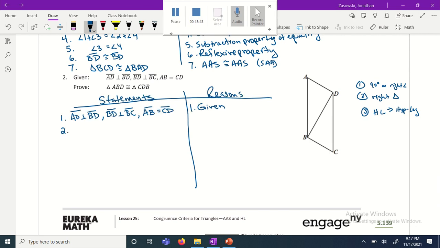Okay, so once again, mark down anything we know is congruent. So we know that AB and CD are congruent, and we have those key symbols of perpendicular again. All right, so we know that AB is congruent to CD. Okay, and then where AD and BD meet. So AD and BD meet right here. We're going to get a 90-degree angle. And where BC and BD meet right here, we're going to get another 90-degree angle.